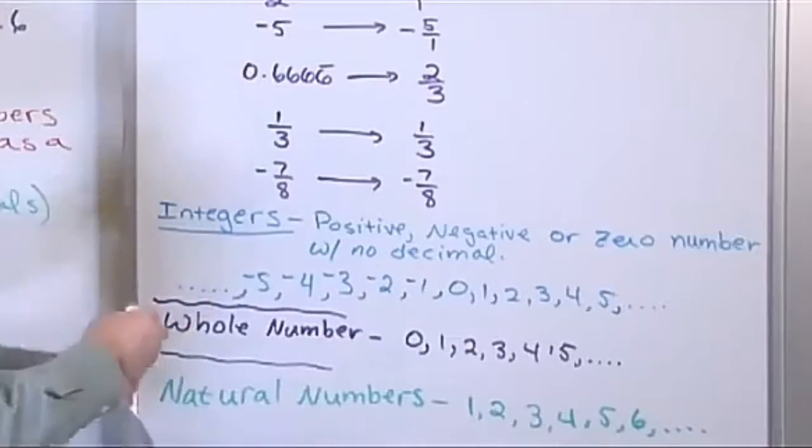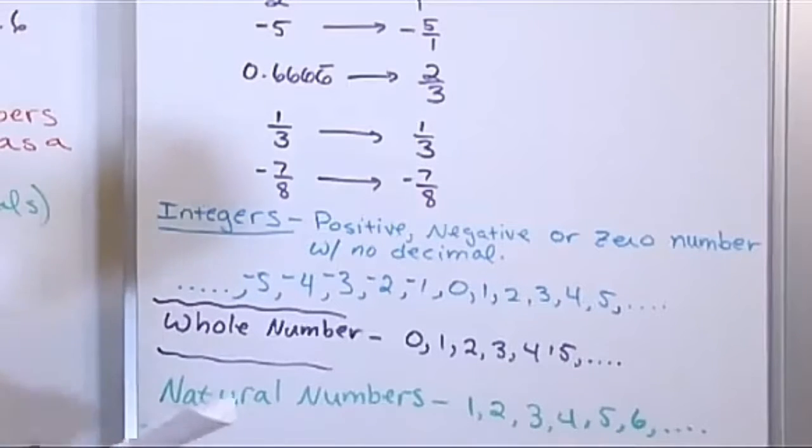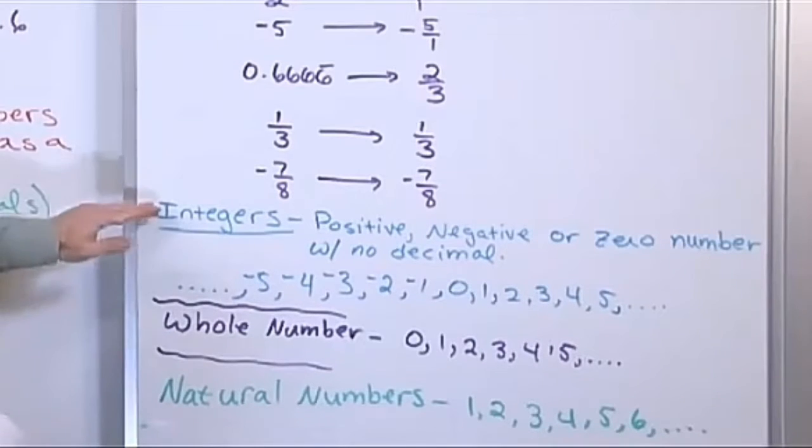I guess what I'm trying to say is these two things down here are useful to know for your test, but you're really not going to use them too much in algebra. You're not going to be asked too much in the future to go ahead and list the whole numbers in a problem. It's just not something you're really going to see, but it's a definition. Integers you will see a lot, and so that's super important.